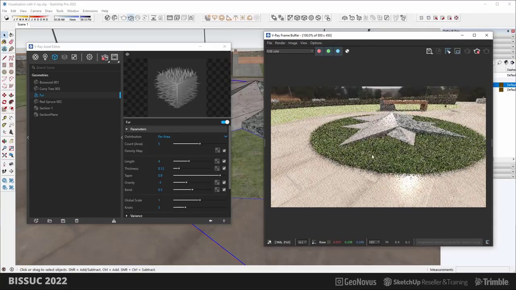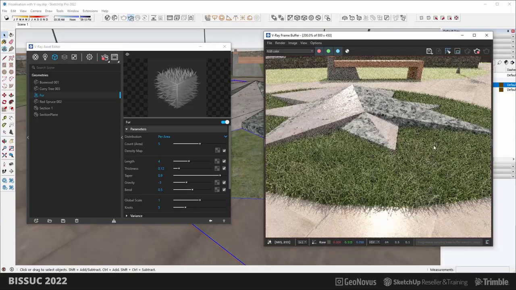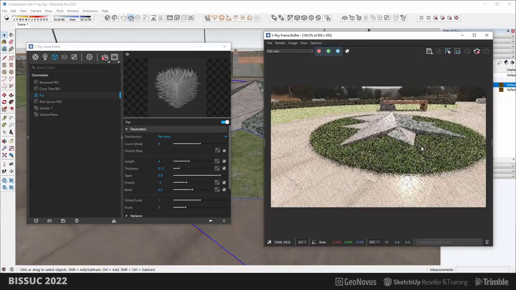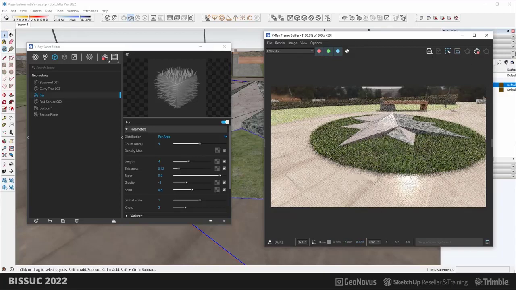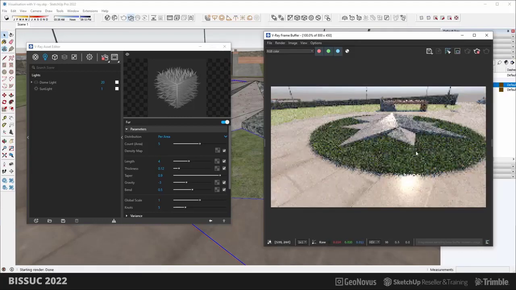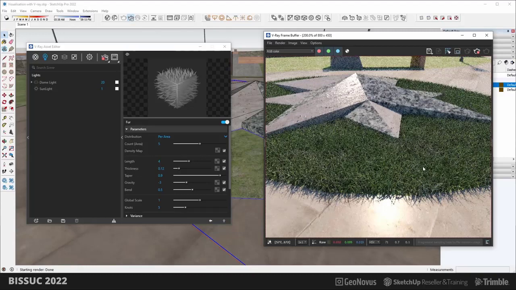When experimenting with grass, it would be best to do this in a new scene where I don't have too many objects around, or if I just turn off the dome light, the render should be created quite a lot faster, as this large HDRI image texture map is loaded every time. So, a bit faster at least.